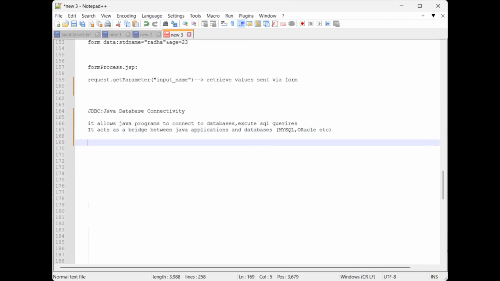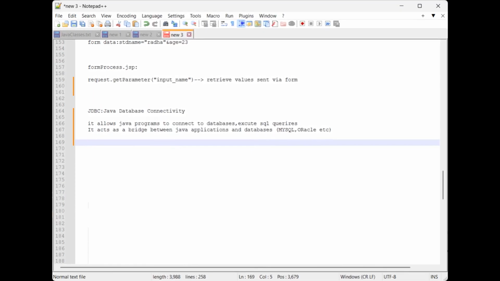So why do we use JDBC? As I explained, to store the data of the application and to retrieve whatever information is stored in the database. When we want to update the data or show the data to users, we need to retrieve it. You can update the data through JDBC, and you can also delete data from the database. For all these kinds of operations, we need JDBC.